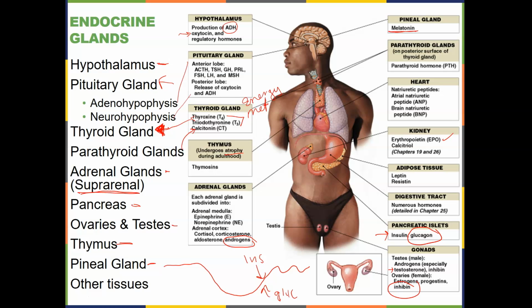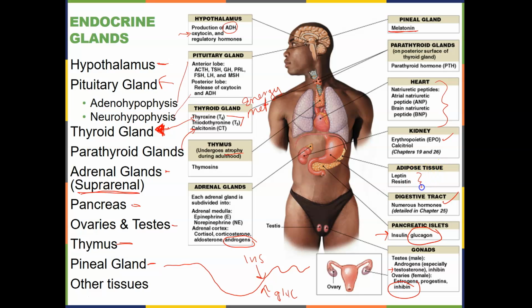Melatonin, interestingly, is also made in the digestive tract. Actually, it's serotonin. Serotonin can then be converted to melatonin in the brain. So that's kind of an interesting thing. Sorry, it's serotonin. Serotonin is also another neurotransmitter in the brain that helps you feel good. Other tissues, we did talk about the pineal, parathyroids. The heart does have some endocrine regulatory elements. The kidney we talked about.